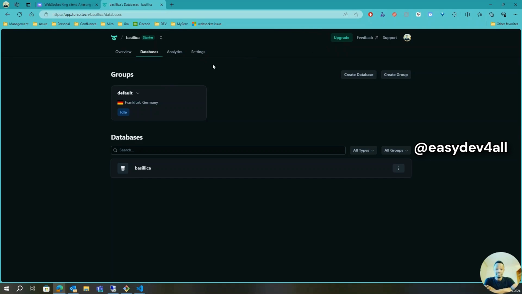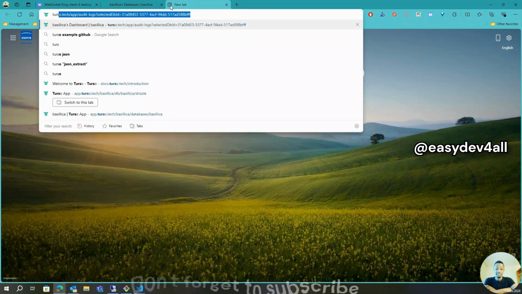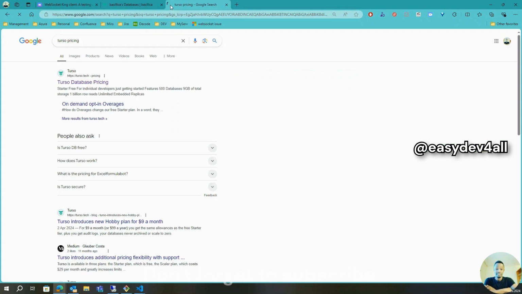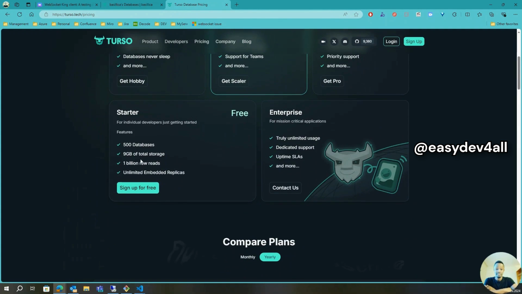But the point is that I wanted to test this out with this database just to see how it works. You can use this to work on some fun projects more or less. So if we also look at Turso pricing, you can of course already see what you can be offered.